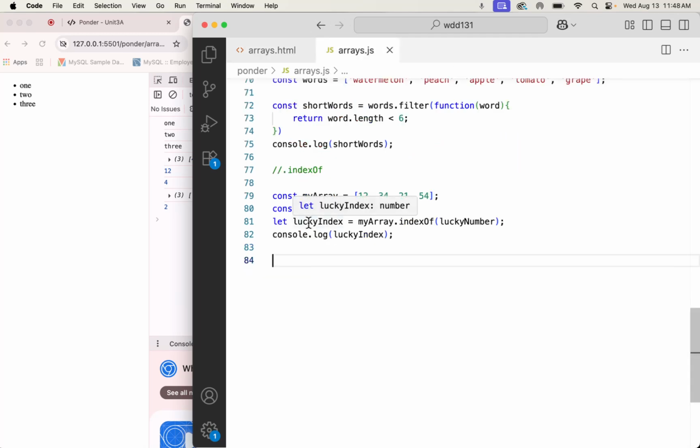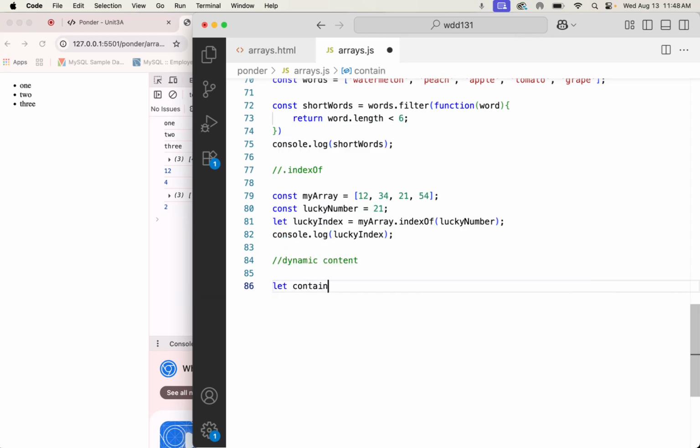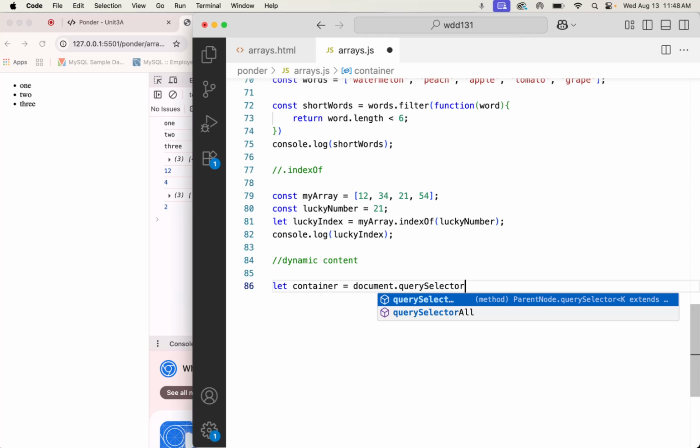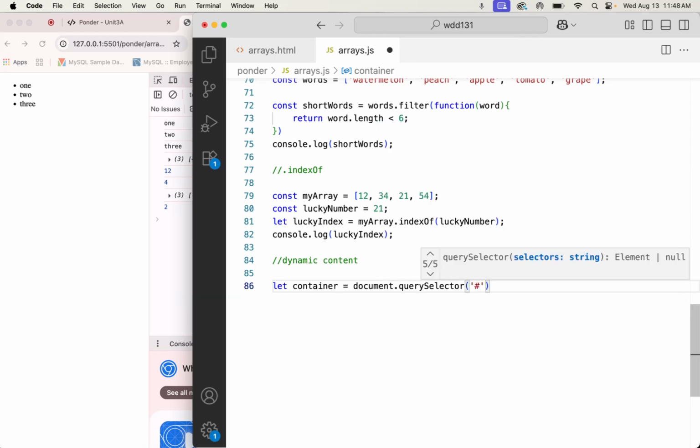And we're going to come back here and we're going to have a different kind of array this time. So actually, let's go ahead and make a, we'll call it dynamic content. And let's go ahead and target that container really fast, that student container ID that we just put in HTML. So we've got it ready to go to use later to put some information into. And it was an ID, so student container.